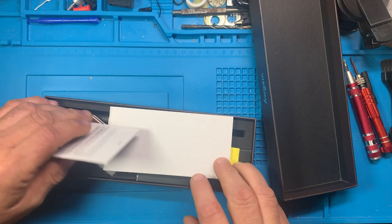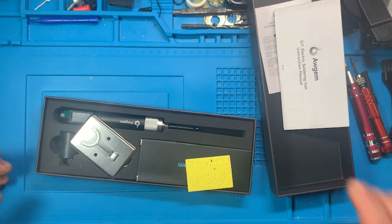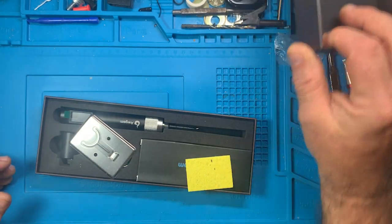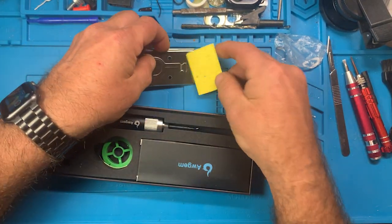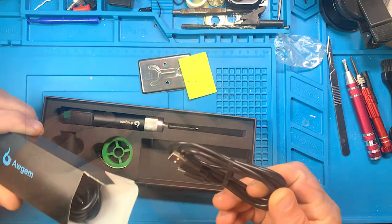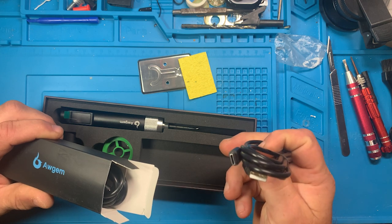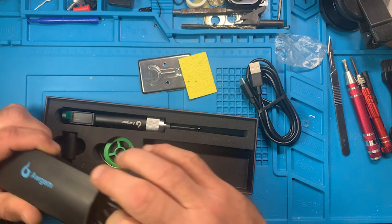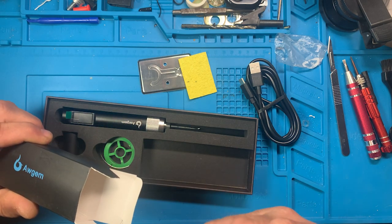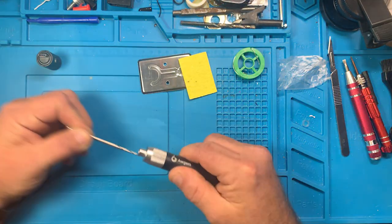Alright, so this is what you've got inside the box. Here we have the manual. You know what? We still don't need no stinking manual. Let's just get that out of the way for now. Now this is... wait, before I say this is strange, let's get this box out of here. Okay, so it's a USB-C to USB-A power cord, and a USB-C to USB-C power cord. So you get two power cords. Oh, it's hard to get out.